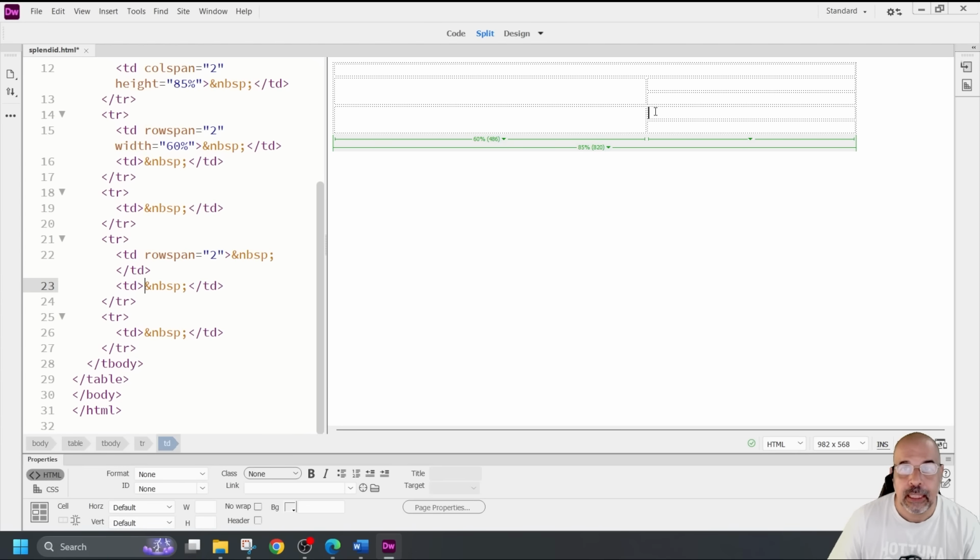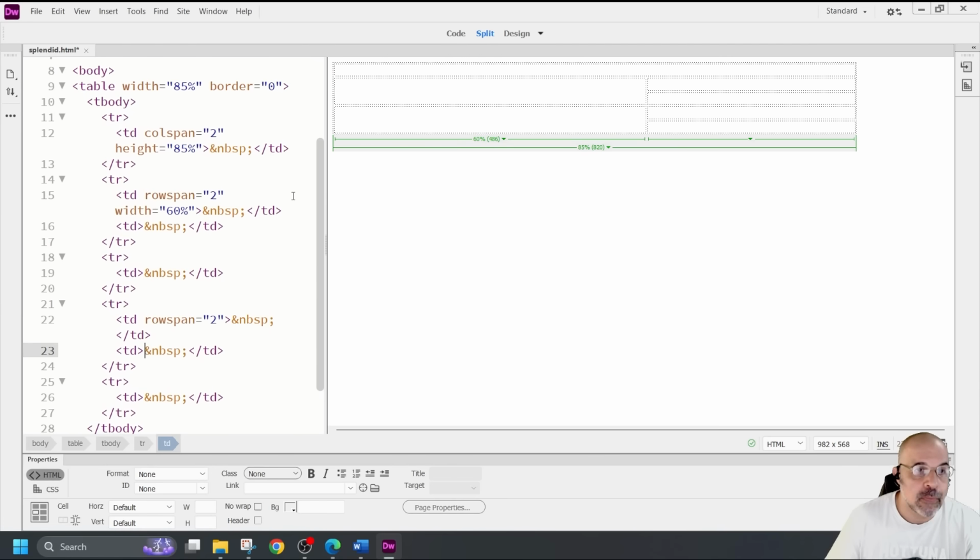And click in here. And there you can see it's automatically adjusted it to be 60%. Now the height, you won't see any difference because really the height is dependent upon the overall table after you put the content in. So what you want to make sure is you have this code here. That's what's important. All right, so let's go back.